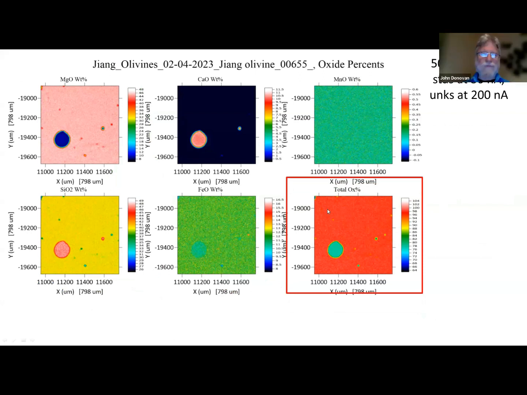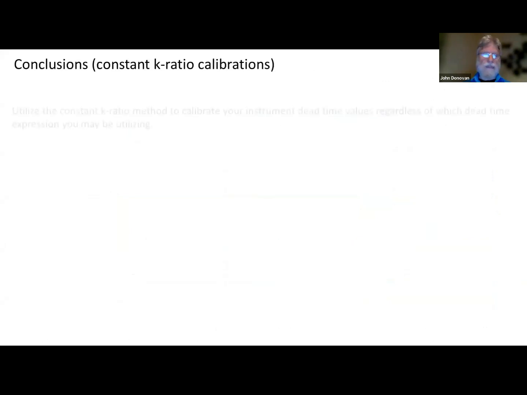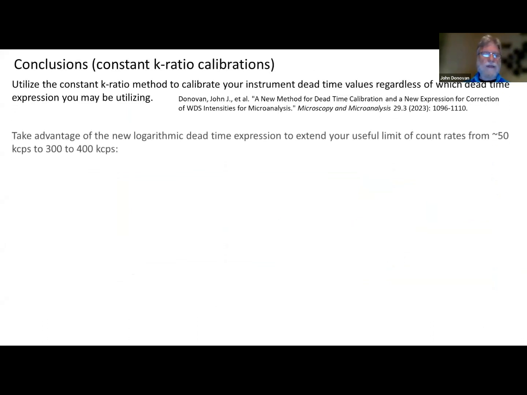Thank you. Okay, so we can now do quantitative trace elements and major elements with a high beam current. And now our detection limits for our trace elements, like here's the calcium, you can see 400 ppm. That's a single pixel sensitivity there. So pretty darn good. Okay, so I'm just going to summarize that.